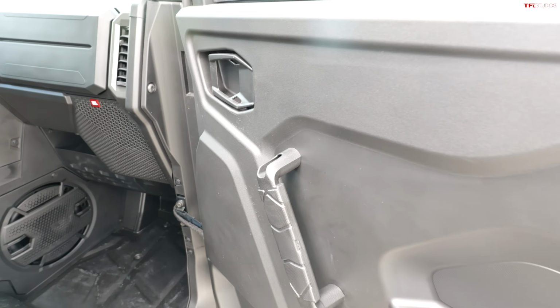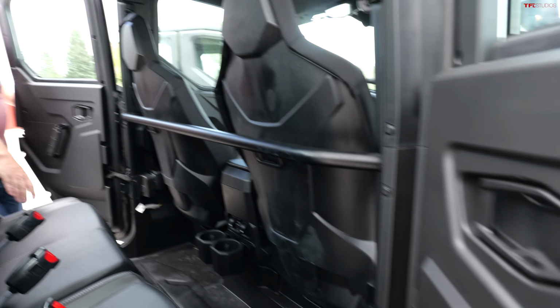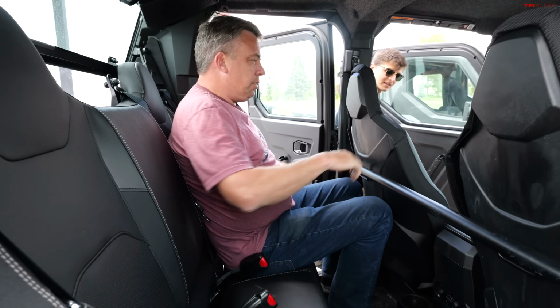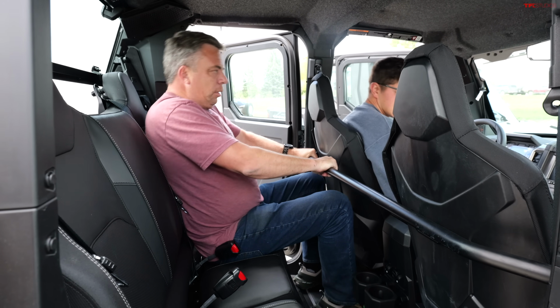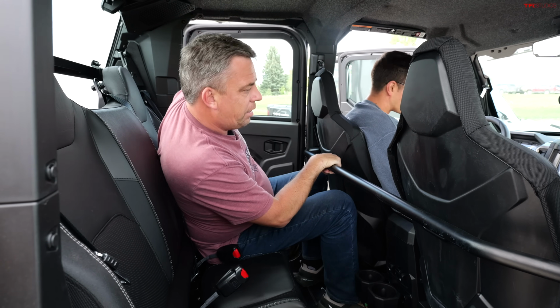I want to try the back seats. Hold on, let me show you how I fit. Well, if you're jumping in the back seat, I'll jump in the front. Okay. I want to see this. Yeah! Actually, this is pretty good, dude. Yeah, you got a bar that you can grab onto? Where's my helmet, by the way? Do we need helmets? Yeah, we'll go grab them in a moment before we take them out and drive.